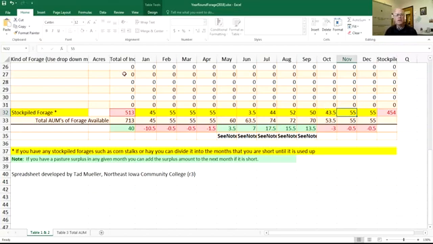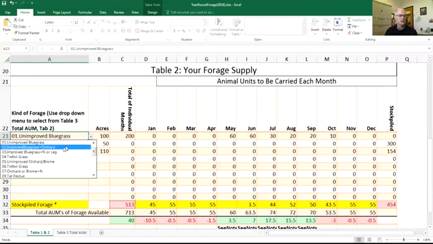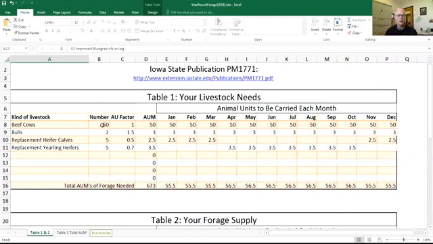So I do have enough feed, but rather than baling hay, is there some way I can get by and put some of this alfalfa hay into my corn or even soybeans? Well, if I change this unimproved bluegrass to bluegrass plus nitrogen or a legume, you can see now I've got excesses down here, so I can rebalance these numbers. But even if I have excesses now, I can come up here and increase my number of cattle. And the idea is to get as many cattle up there that you can feed on this farm as possible.